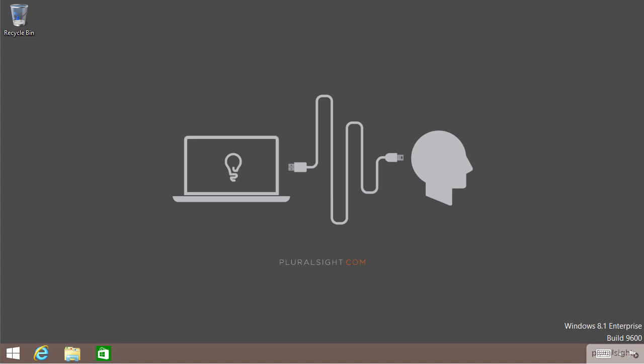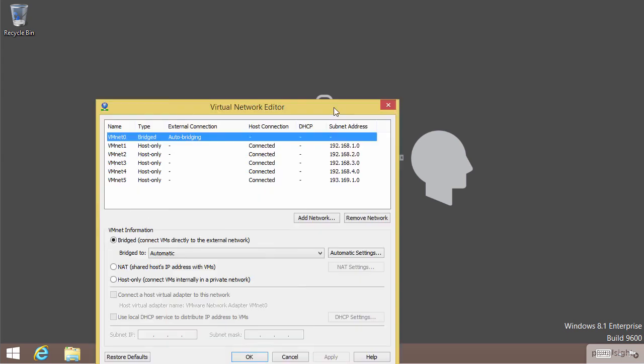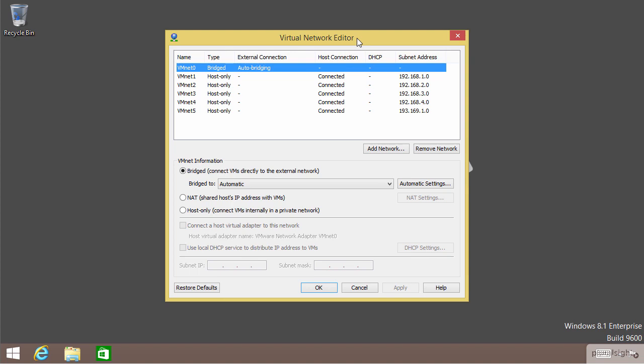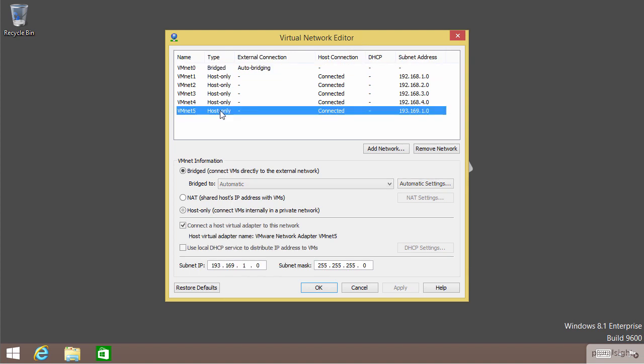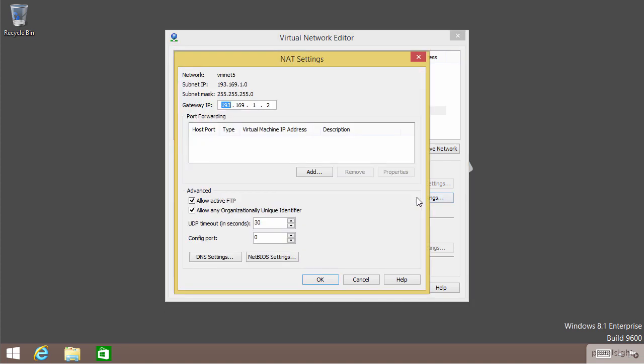So bear with me for a couple of these configs, but I'll explain why I'm doing them in just a second. The very first thing we want to do is go back into our virtual network editor. I'm once again breaking the fourth wall with VMware Workstation to reconfigure that host-only network to be not host-only, but instead a NAT-based network. I'm doing this because there's another hard-coded limitation in direct access, that the direct access client has to believe that it's on the internet for this to work. Our host-only network does not have access to the rest of the internet. The client realizes that and then simply won't light up the direct access components of the stack. So let's set this to a NAT network, which enables me to create a gateway out to the rest of the internet so the client won't perceive that it's on a private network.